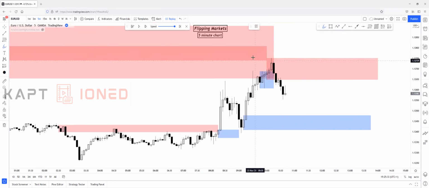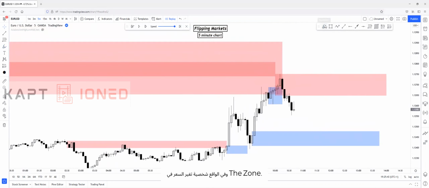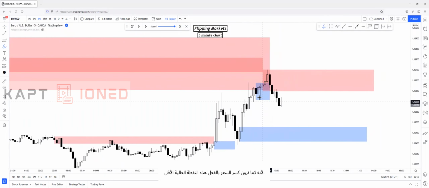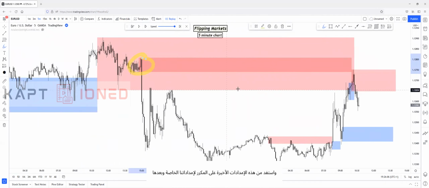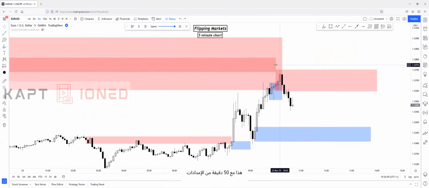Refine this 5-minute zone. And as you can see, here's the inside bar. Here's the 15-minute inside bar. And actually price changed character on this zone, because as you can see, price actually broke this last high point. This was the last high point, and the break of structure came into the market from this wick or this candle, because price broke the structure to the upside with inefficient push. Here's an inefficiency, as you can see, and it body broke above and tapped this last supply zone, the refined 4-hour supply zone. And after a tap of this 15-minute supply zone, price reversed and changed character immediately and broke through the demand zone, as you can see.